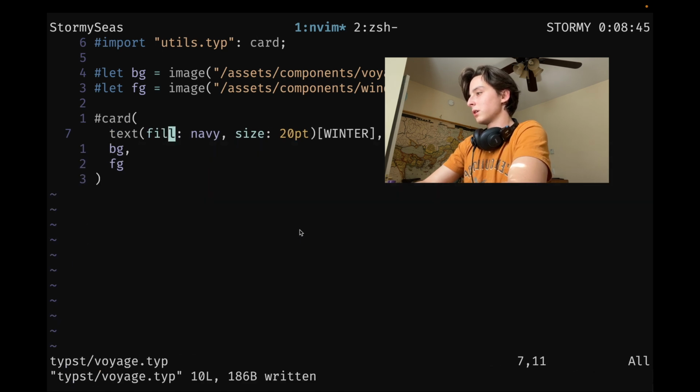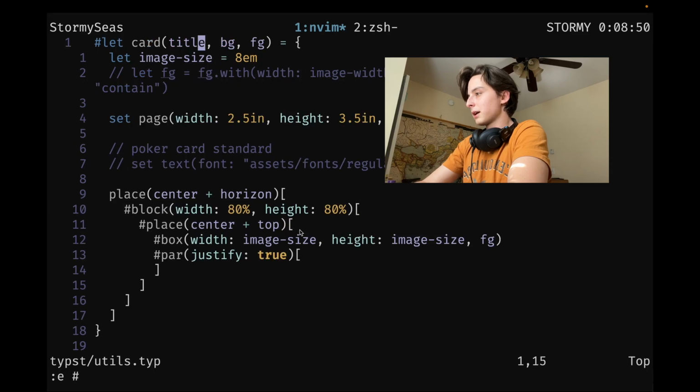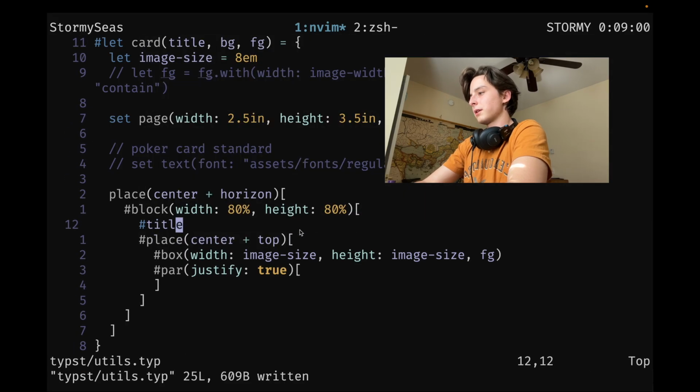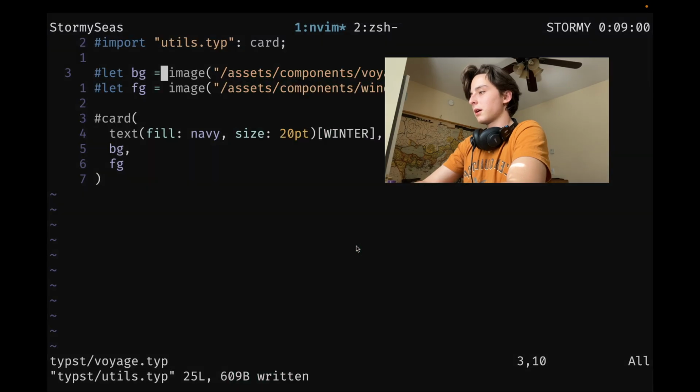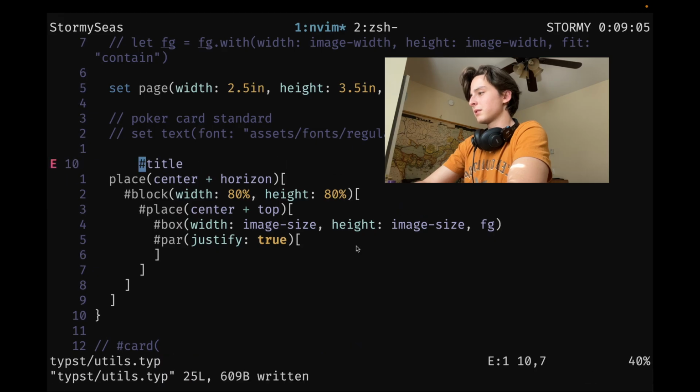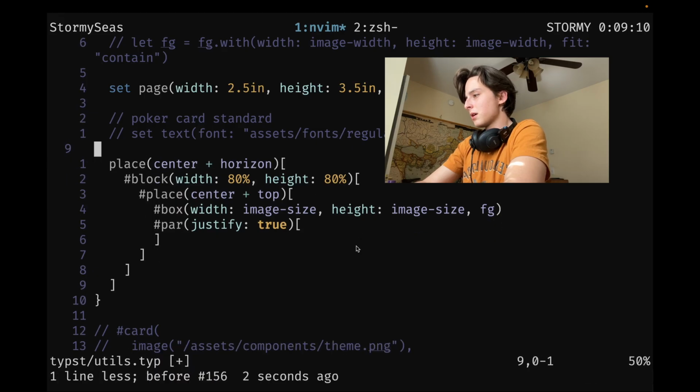Good old hover. All right, and then let's switch back, and we've got the title there. So let's put that at the very top. So we've got a place, center, and top for the foreground image, but what if we just straight up render the title in there? Okay, that is all right, but I want it to be below or above this. Did that work? No. Let's see, because, oh, I see.